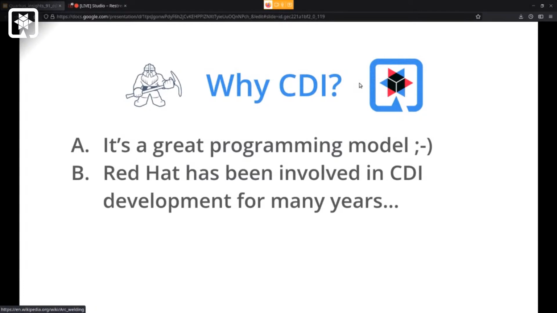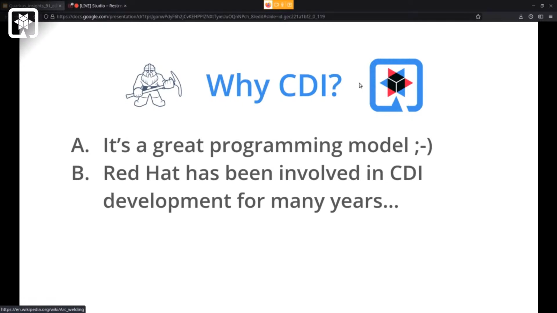And for B, Red Hat has been involved in CDI development for many, many years. So we actually led the specification before, and we also implemented the reference implementation, and we also implemented the TCK, which is a set of tests for the implementations, so that they can prove that they comply with the spec. So these are the main reasons why CDI was chosen.